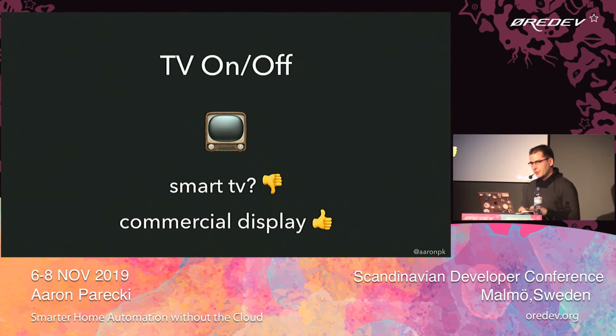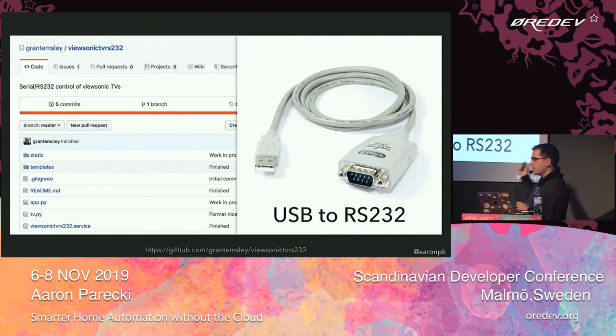The one I have has a serial port on the side. So I have a USB to serial port cable, which means now from my computer, from the controller, I can send the TV commands, or I can read the status. And someone thankfully did all this work for me: they read the manual, which lists the serial commands, and turned it into a Python program. They actually turn it into an API, so it's even easier to use. That's been pretty cool, because now I can just pull the TV status and ask, is this on, and then wait for it to turn on, and then do some rules after that.